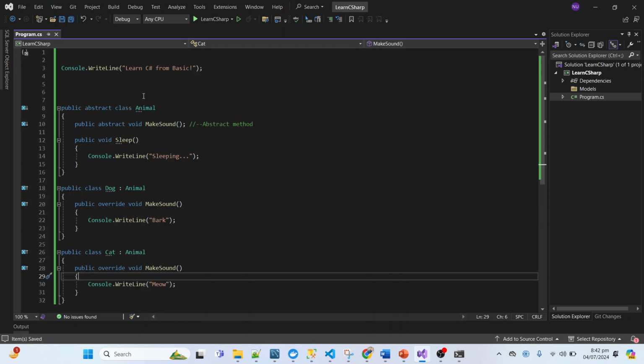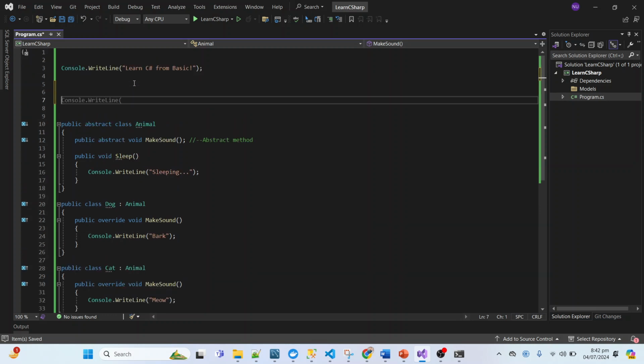Now let me create an object of the Dog class.